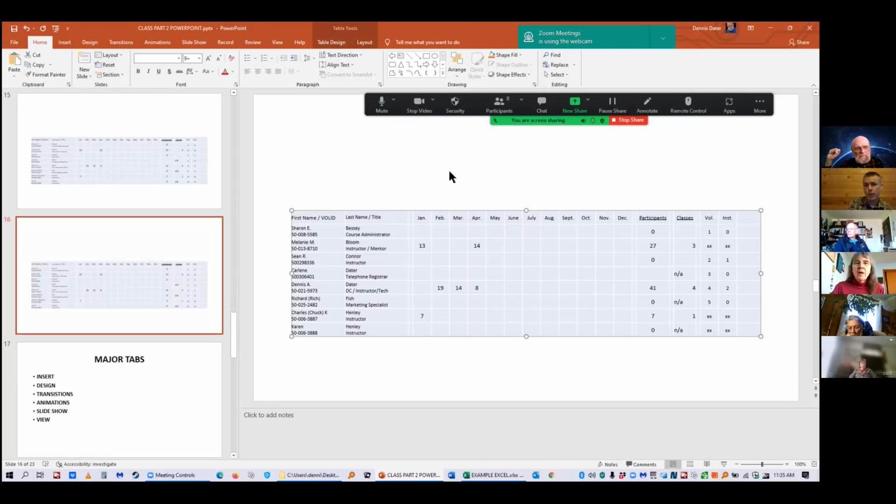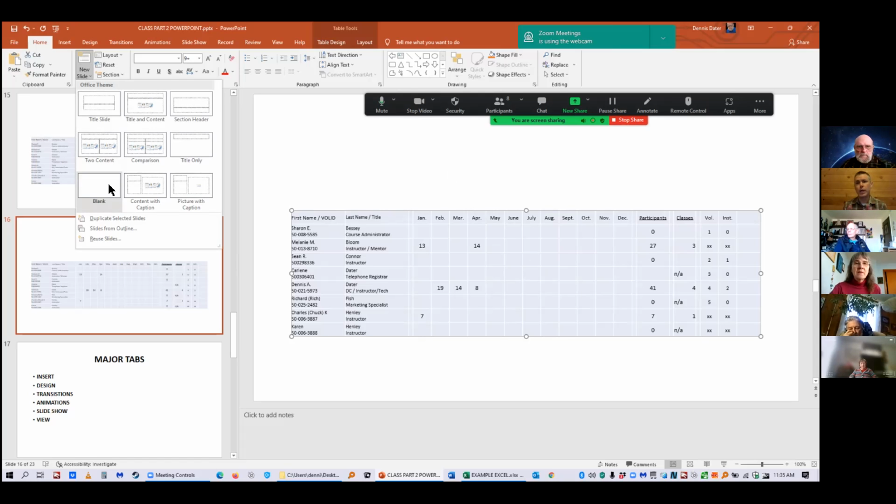You got to insert a picture to have a picture. What's happening is if you want text, you have to have a text box. If you want to paste an image, you don't need a text box. Let me do a new slide. We didn't really go over, PowerPoint isn't word processing like Microsoft Word, where you can write text on the whole page.